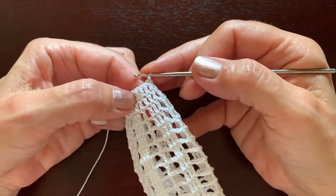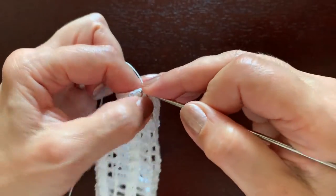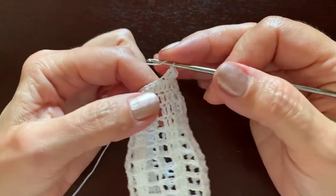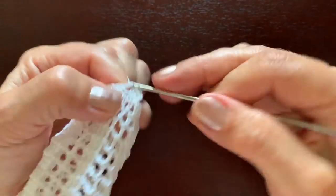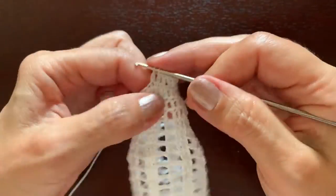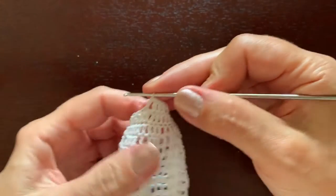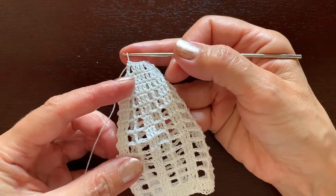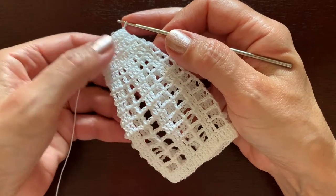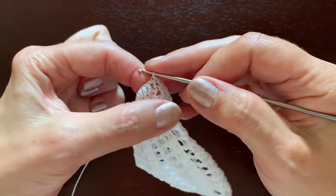And now we are going to decrease the number of double crochet stitches. We'll make 3 double crochets. And we'll skip 1. We'll make 3 double crochets, and skip 1. We'll continue with 3 double crochets, skipping 1, and then we'll need to make another round like this. So now I have finished these 2 rounds. Altogether I have 14 plus this one, and now we are going to make the last 2 rounds.